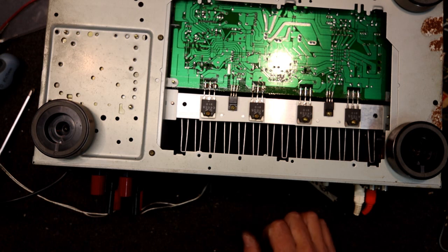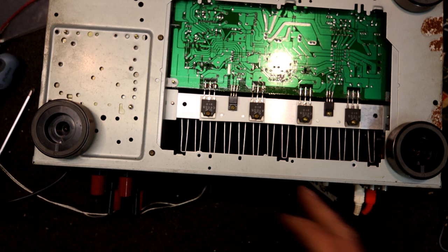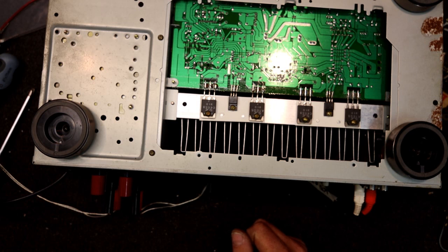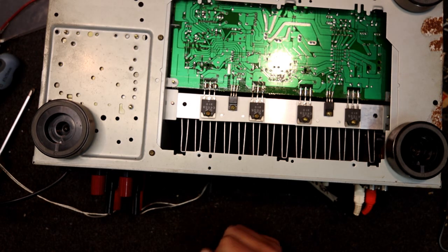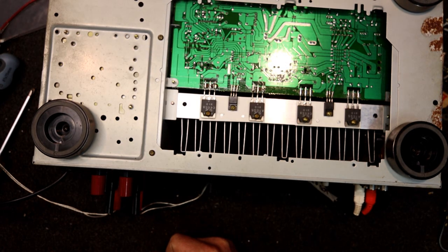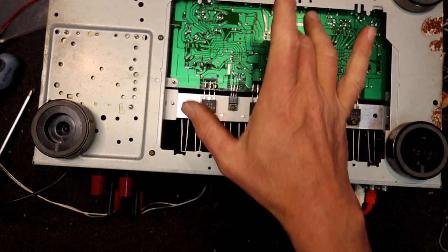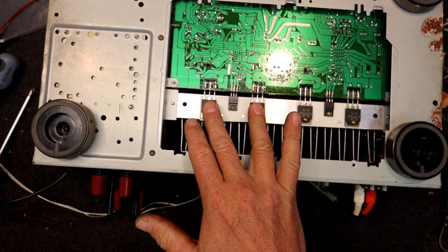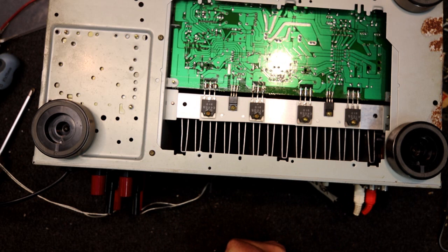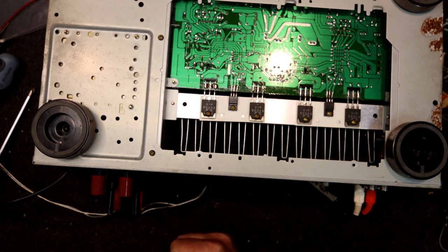At least I might get a good video out of it. We can look at tracing the signal through and the test points where you do it. More than likely it's going to be around those chips — we should find clean signal going in and distorted signal coming out. It might be so badly distorted that at the start it's putting some bad bias on these outputs, some DC that's stopping the protector from clicking in. But as it warms up it's obviously losing that and going back to normal.